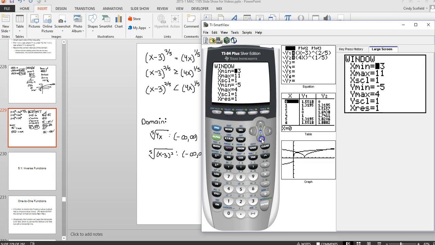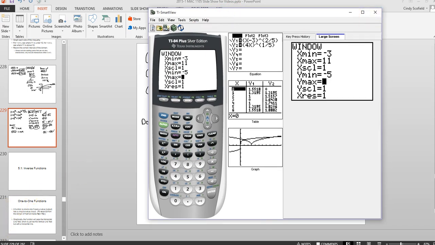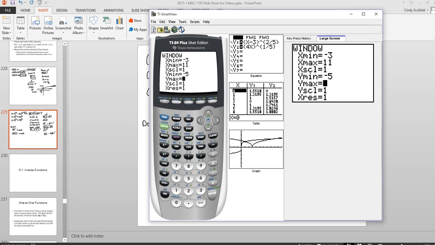Bear with me, I like playing with windows. Okay, let's put y max at 3. I really want to get a good feel. Is this going to freeze up on me again? I don't know what the problem is. I've had this program on here quite a long time. Why is it doing this to me? Alright, you know what? I'm going to pause my recording again and start this over.